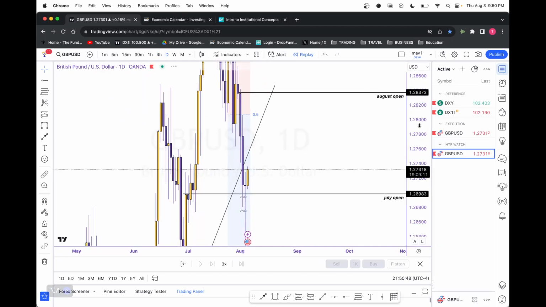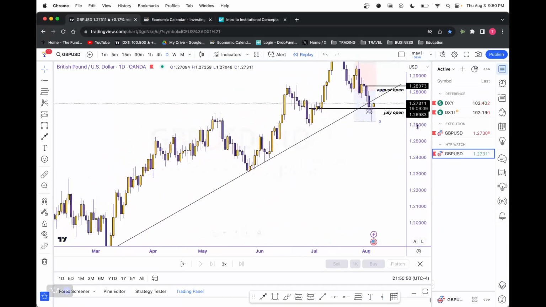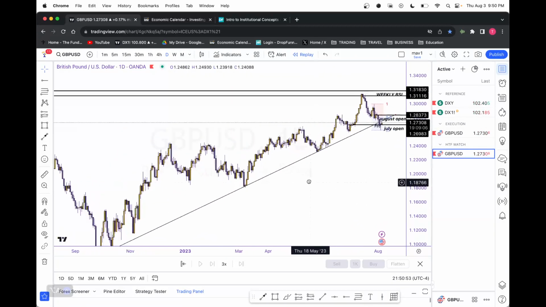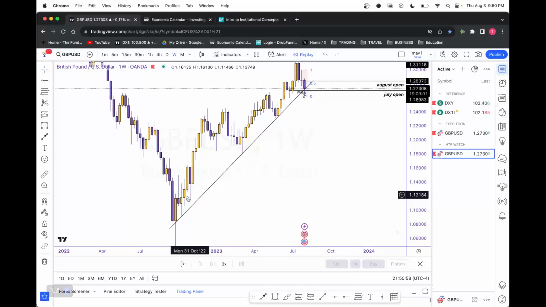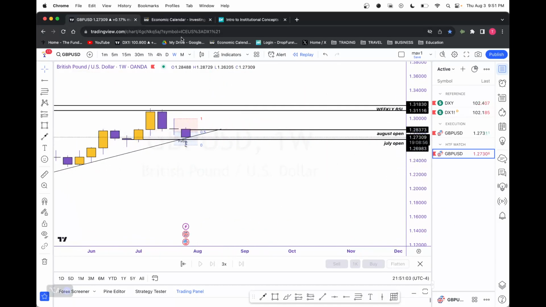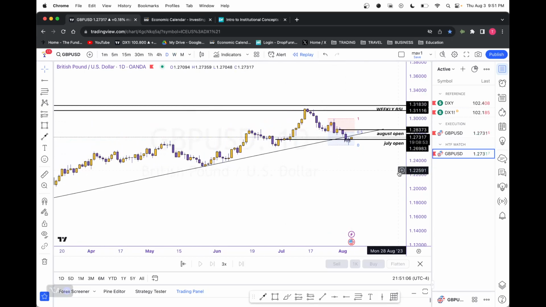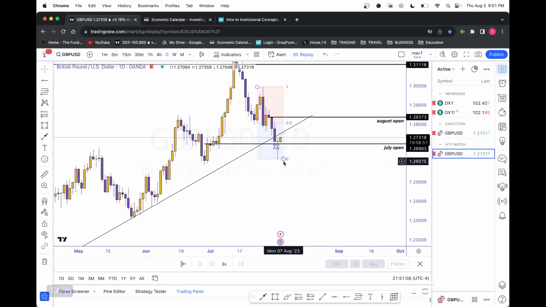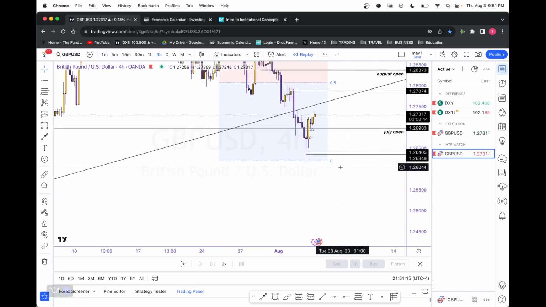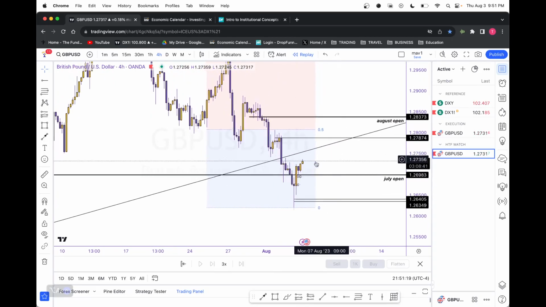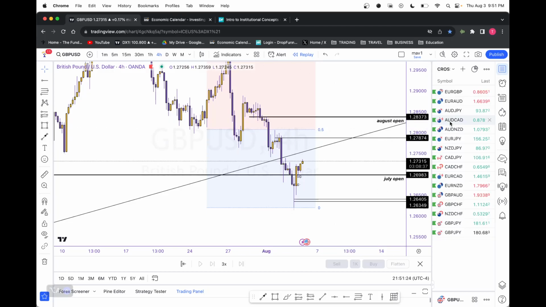This line right here, I know that is a trend line. So this actually makes it interesting because one of the concepts that we pay attention to is trend lines getting ran, right? And you can see this whole thing was a weekly trend line, and obviously they did not respect that trend line. They ran right below it, which would be identified as a liquidity sweep, right? And from a liquidity sweep, we would expect them to want to deliver to a level of buy side. You feel me? So a couple of confirmations to go with this. And like I said, we know we have that high impact news tomorrow, so we'll keep our eyes on that.